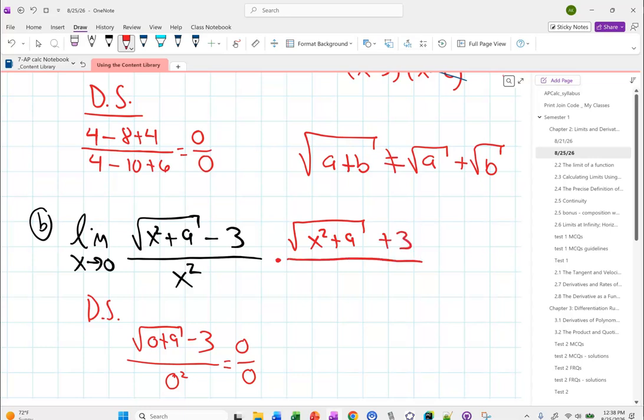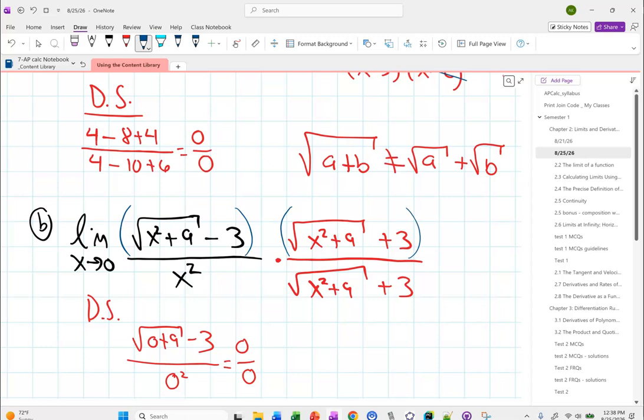And we're going to have to do that to the top and the bottom, because when we do it to both the top and the bottom like this, really what we're multiplying by is 1. And that doesn't change the value of the fraction at all, right? So let's worry about multiplying the numerator together first.